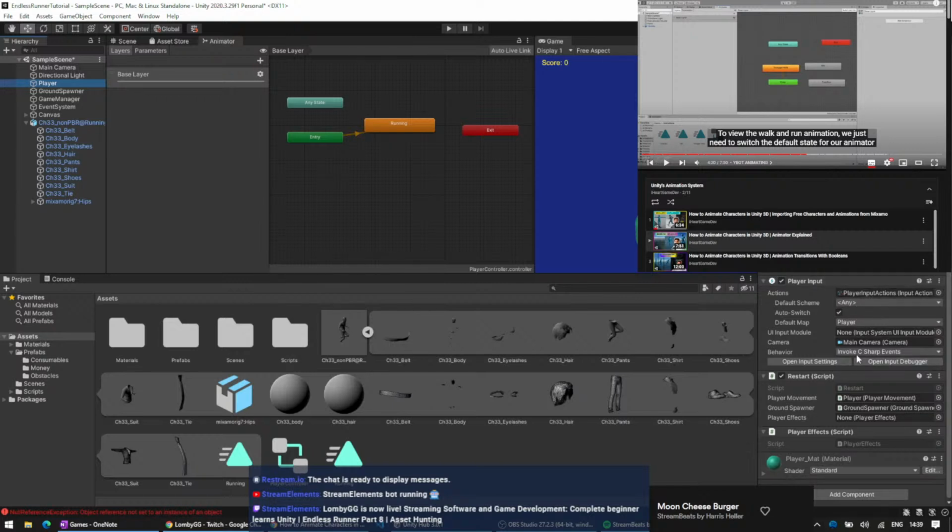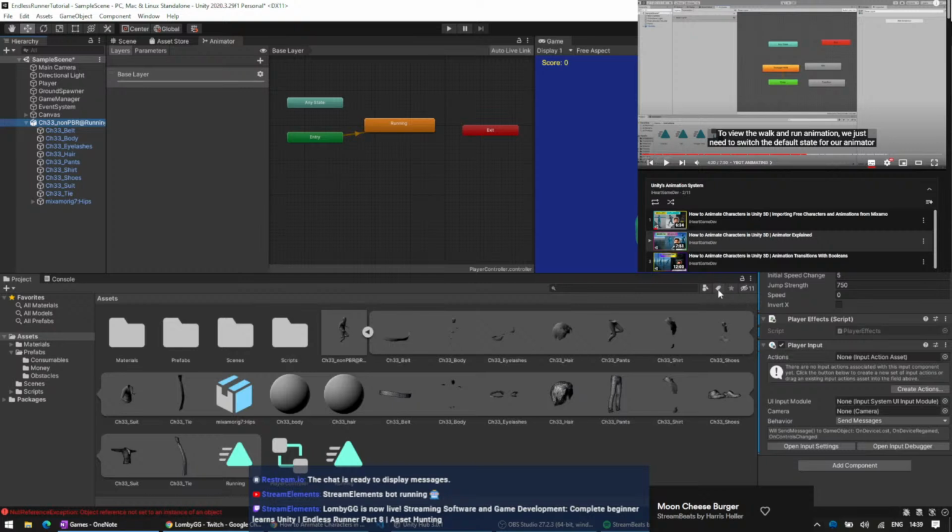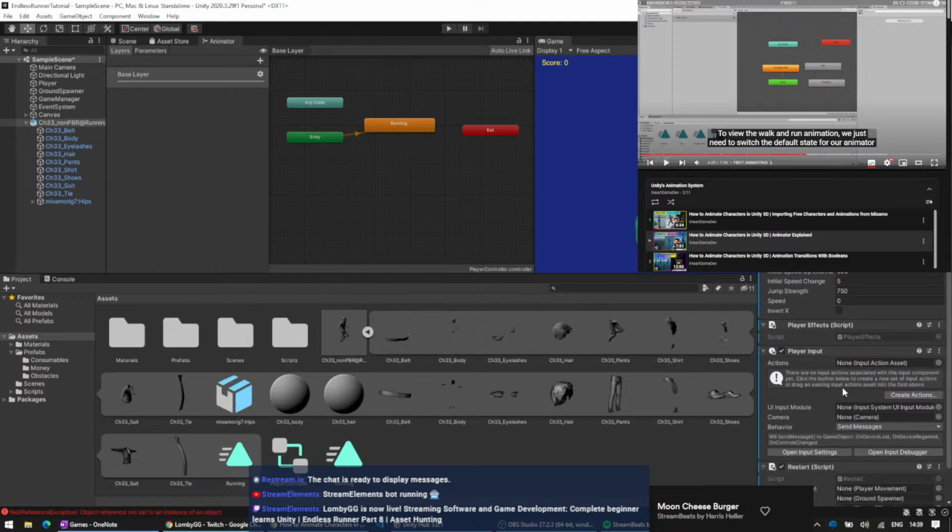We've got to put player input actions here and the camera in. And the restart we need. So what we're going to do, we're going to try and set this up to replace this player object.